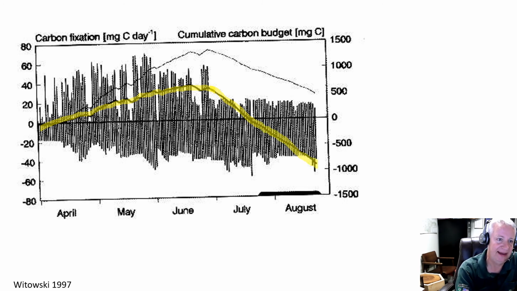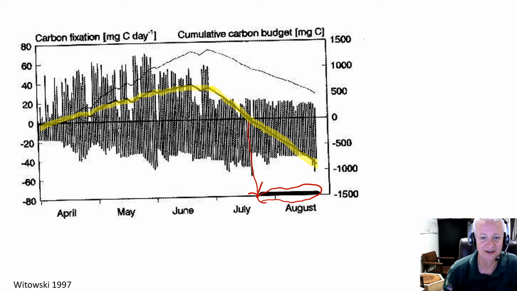And that period when that branch carbon balance becomes negative is associated with this bar, which shows the period when the branch started senescing. So that's the point where they started to see needle death and eventually complete senescence of that branch. So this is nice data, carbon balance data, sort of linking the carbon balance of those branches to their eventual senescence.